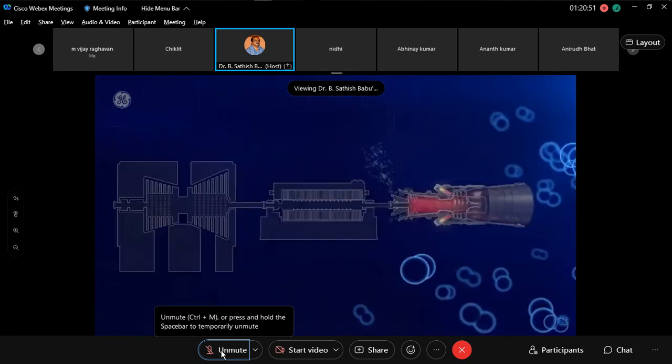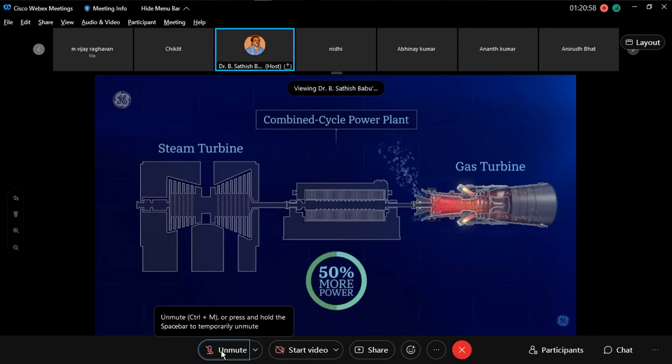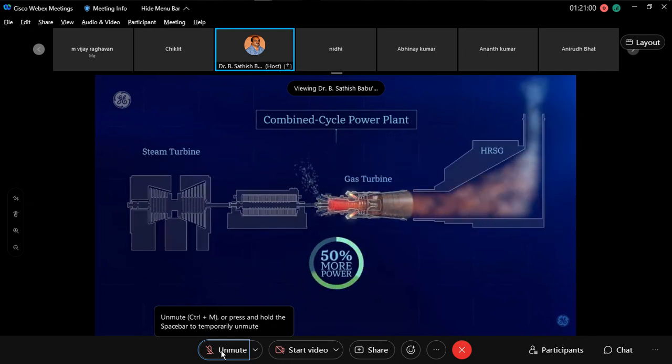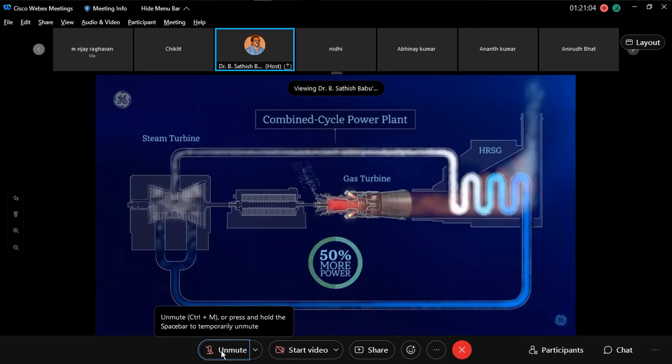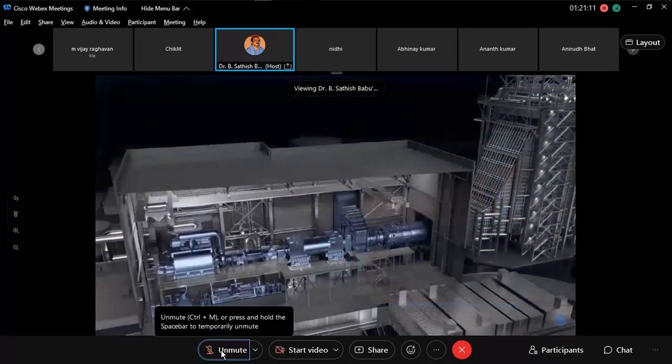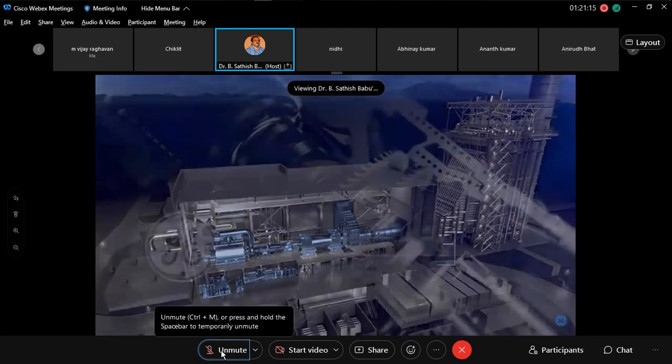In what's called a combined cycle power plant, a gas turbine can be used in combination with a steam turbine to generate 4% more power. Hot exhaust generated from the gas turbine is used to create steam in a boiler, which then spins the steam turbine blades with their own drive shaft that turns the generator. What you end up with is the most efficient system for converting fuel into energy. And that's your GE gas turbine 101.